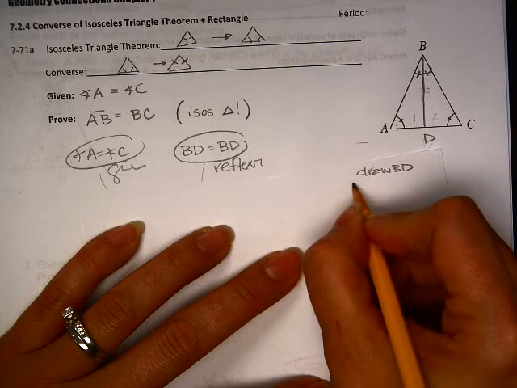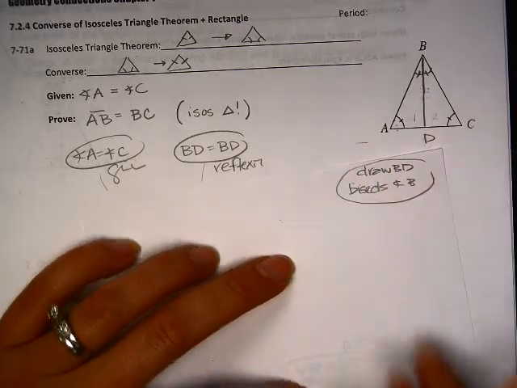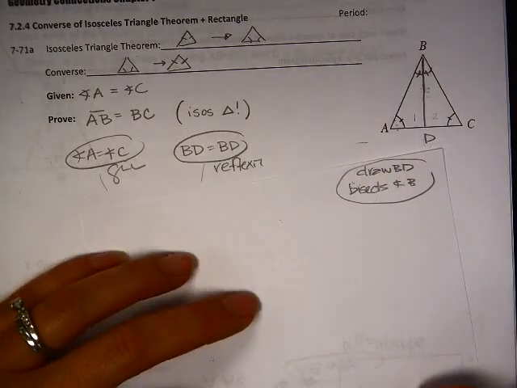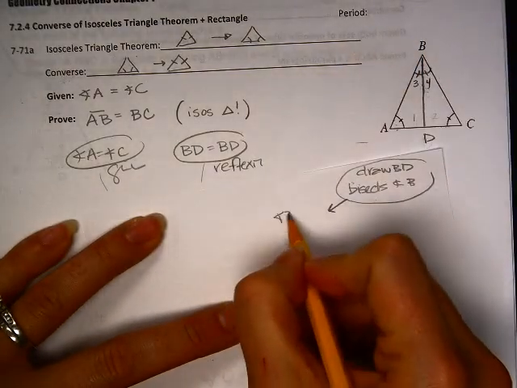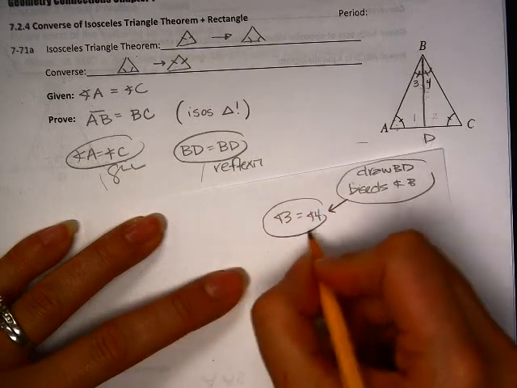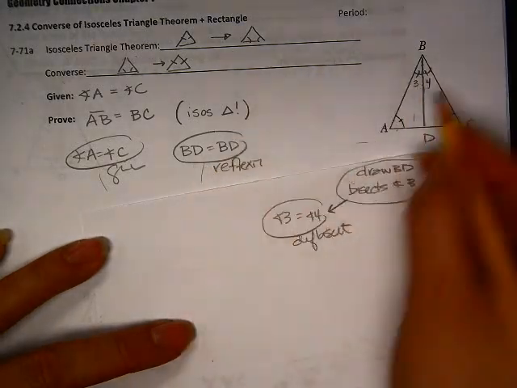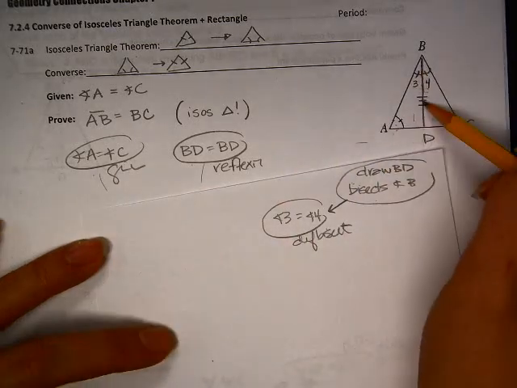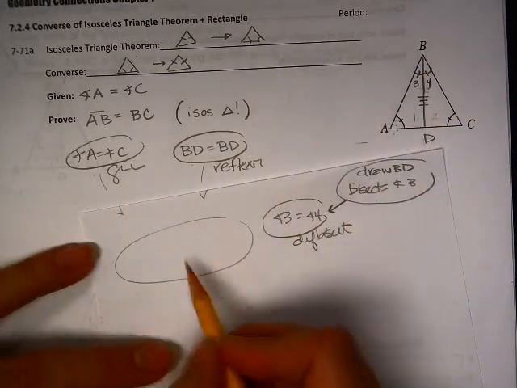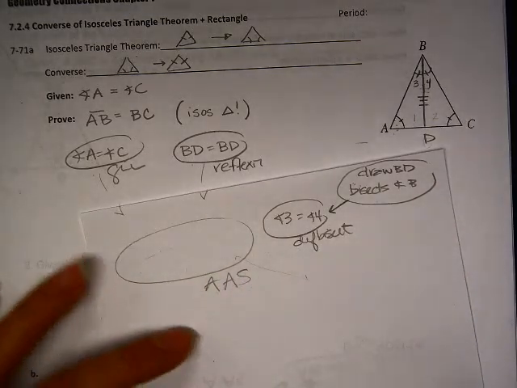So it bisects angle B. I don't know if it cuts the triangle in half, but I do know that it cuts the angle in half. So that means that I'm going to put 3 and 4 up here. Angle 3 equals angle 4, because that is the definition of bisect. Now, if I did that, I still have BD is equal to BD. I still have these angles are equal, and I still have AAS. I still have my 2 triangles congruent, and I still have my sides that are equal.